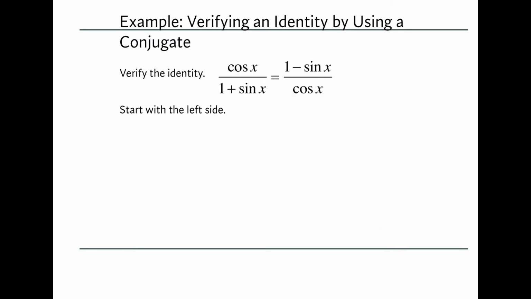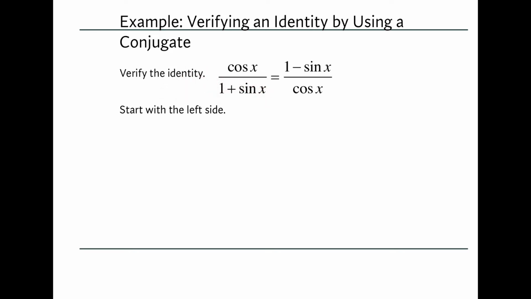Here we have a pretty interesting one. We have cosine x over 1 plus sine x. It almost looks at first glance like we might have just flipped one and then said they're equal, which of course wouldn't really make sense. But the second one is actually 1 minus sine x, so it's not exactly just one being flipped. But somehow we want to see if there's a relationship here.